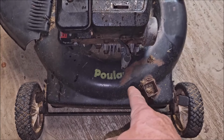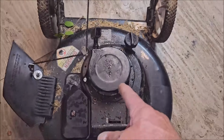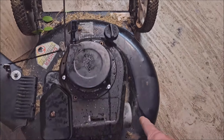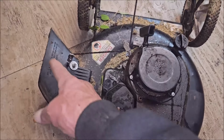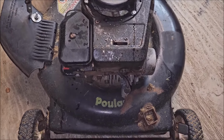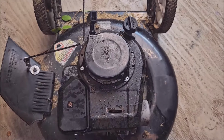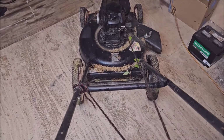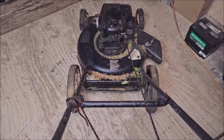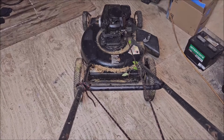when you're pushing it, the grass gets cut and discharged. But when you're pulling it, the grass gets cut and carried all the way around here before it gets discharged. It doesn't disperse properly on your yard, and it also bogs down this engine. I can guarantee you, even if I fixed this handle and made my back feel better pushing this lawnmower, there's going to be times when I pull it.